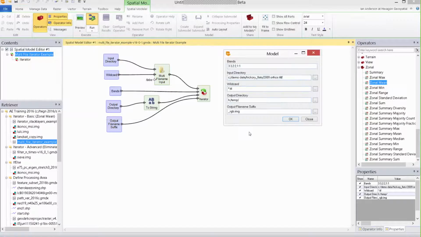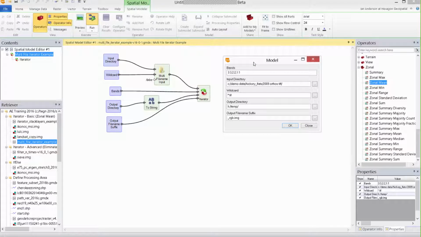I won't bother boring you with running that. It's interesting, though, just to look at that input model dialog. Again, because I've got port inputs here, those are then defined as what shows up on the auto-generated run dialog. So I've got my band selection, and I can just define it as 3,2,1 or 3:1. That will automatically get converted into range lists by the spatial modeler. You don't have to do 3:3, 2:2, 1:1, which is what you saw auto-populated there when I brought the dialog up. That will get done for you.